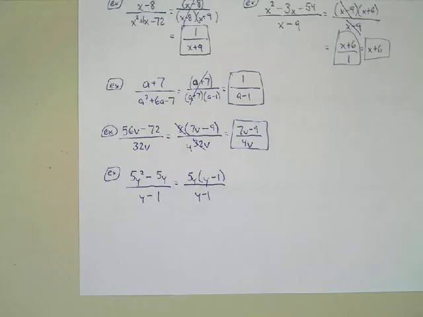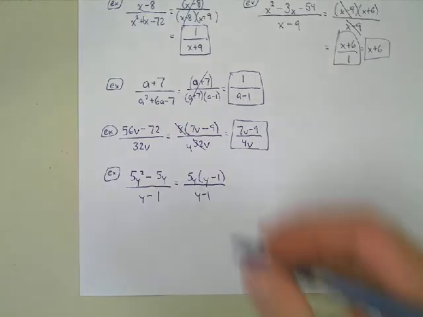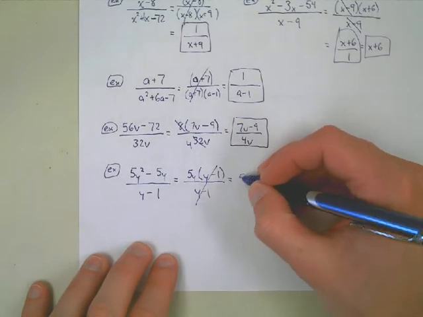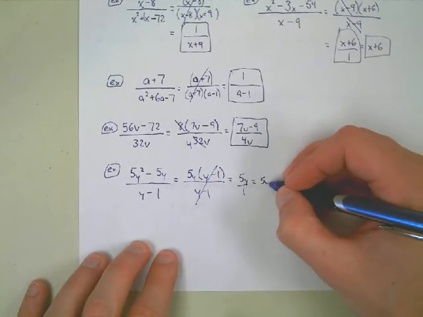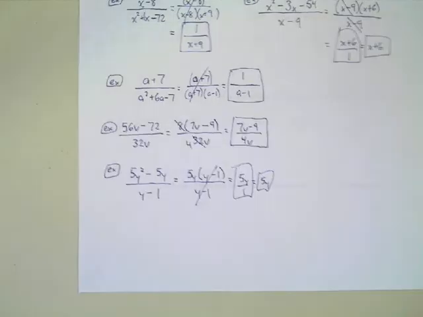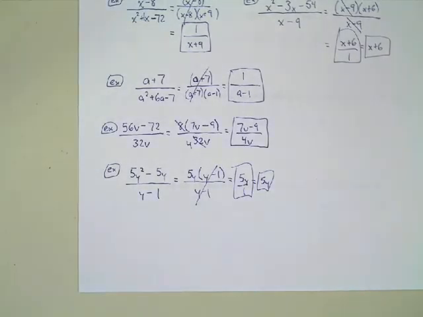And then they cancel out. Alex, you see it? We factor the GCF 5y out here, leaving y minus 1. Why is that helpful? Because now we have y minus 1s that can cancel, and we're left with just 5y over 1, if you want to leave it that way, or you can write it just 5y. Pretty crazy stuff, right?